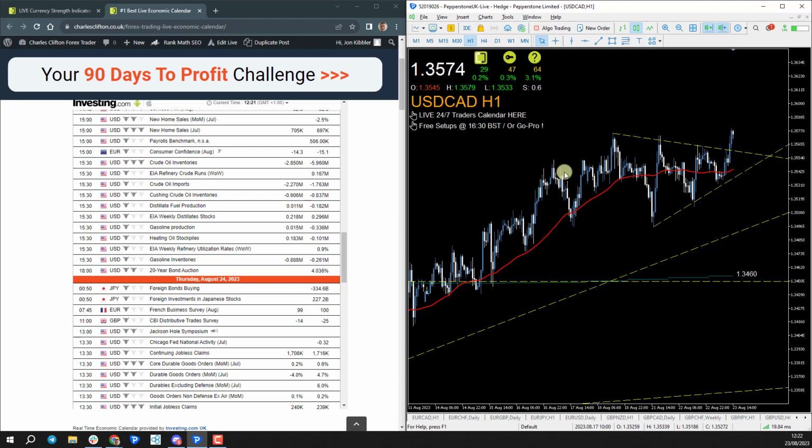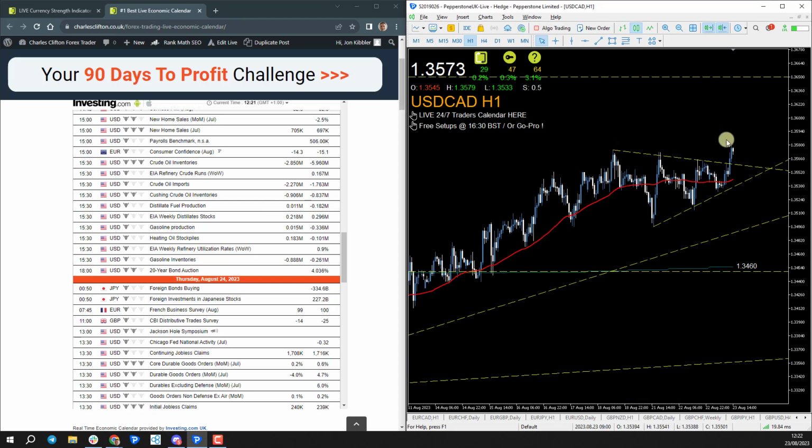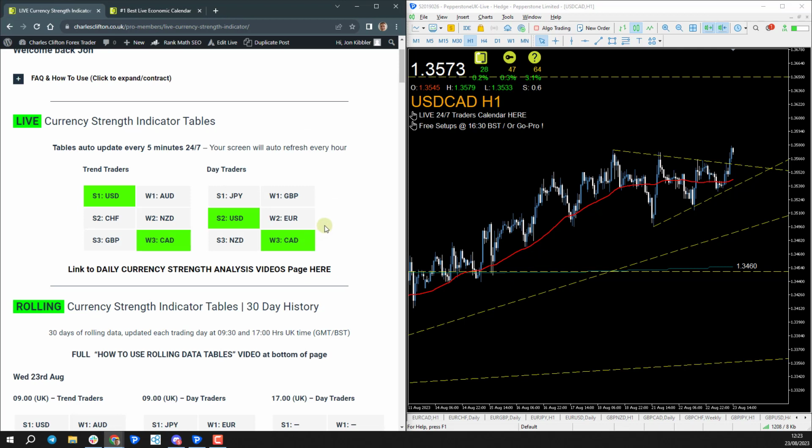So I do say that there is an opportunity here, with a little bit of a caveat. If price does pull back, we've got the 50 moving average there. We've got the retest of the pattern support, and a close above the 50 may give us an opportunity to get involved with this. But would it be safer to maybe stay away from the markets on a day like today? Absolutely. The only thing you could really look to do is potentially trade with the momentum of the yen, but we don't have the confirmation here just yet via the tables.